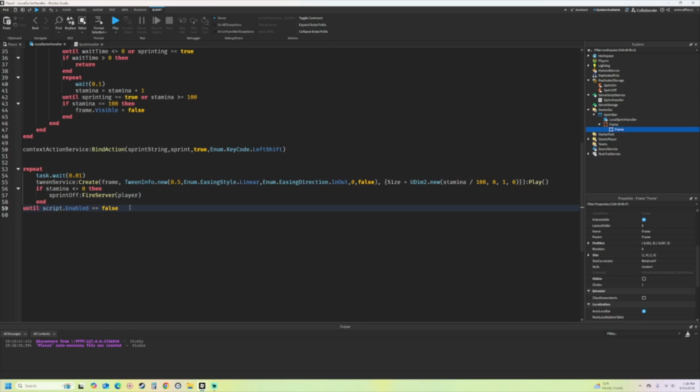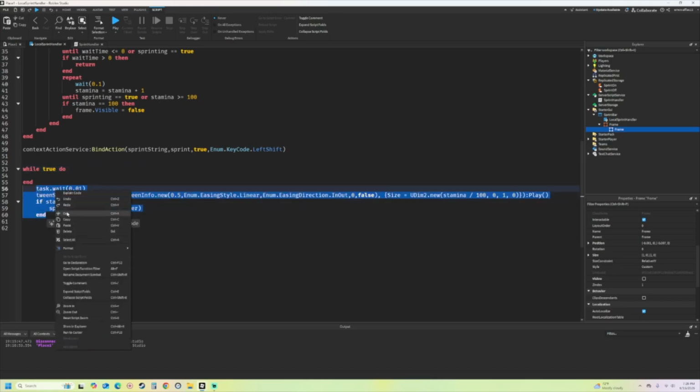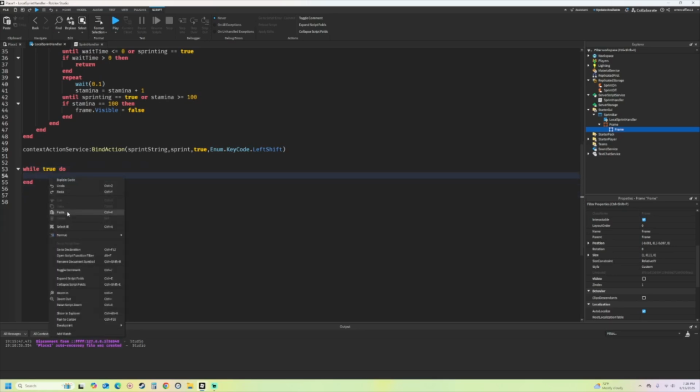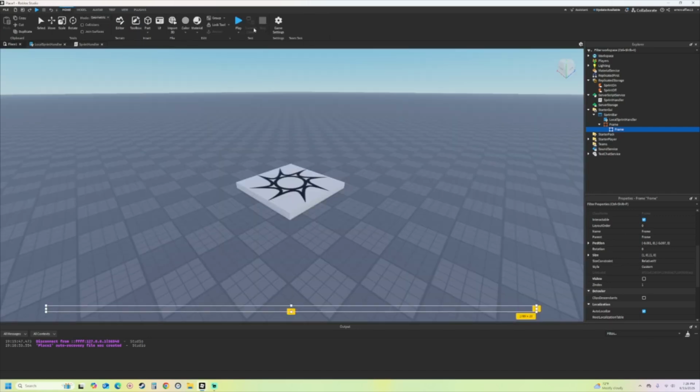I don't think we need this. We could just do while true do. I don't know why I put that there, but that doesn't matter. The point is, this is just going to tween a lot and make the thing look smooth.